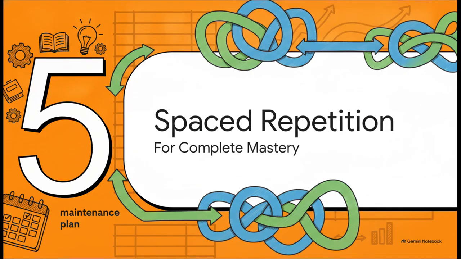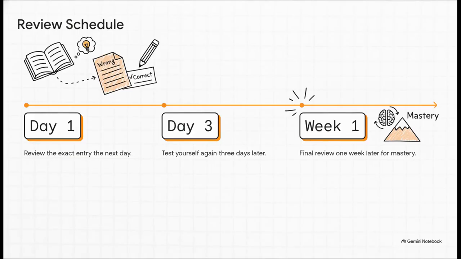All right, final section. Section 5 is all about spaced repetition for total, complete mastery. You can't just write these entries out once and pray they stick. You need a schedule, and the spaced repetition calendar is the secret sauce. When you miss an entry on your blank paper, you mark it. Then you absolutely must retest yourself on that specific entry the next day, then 3 days later, and then 1 week later. This forced recall at very specific intervals is scientifically proven to lock these patterns into your brain permanently.